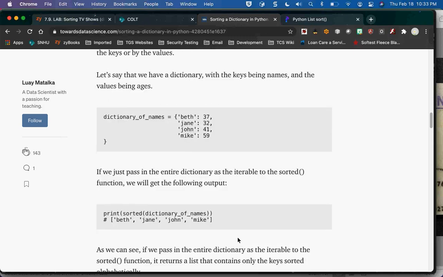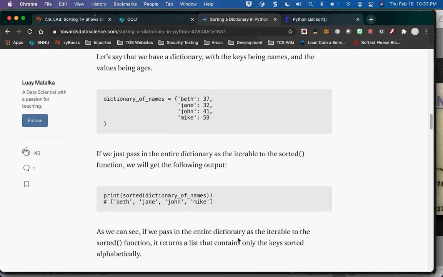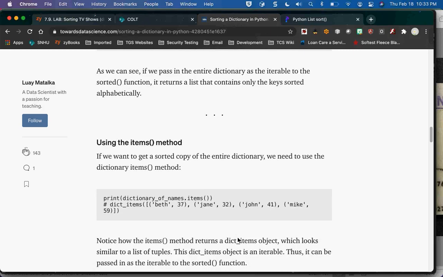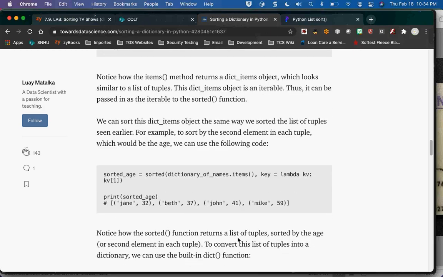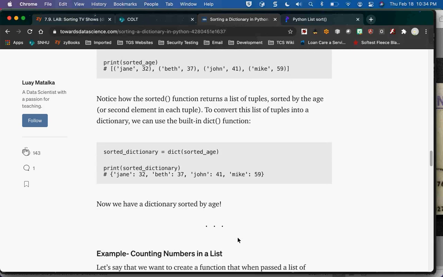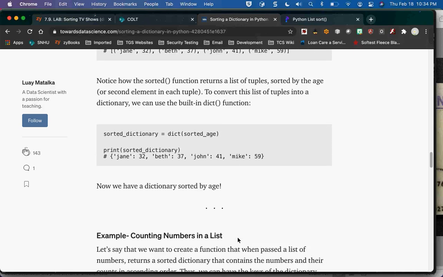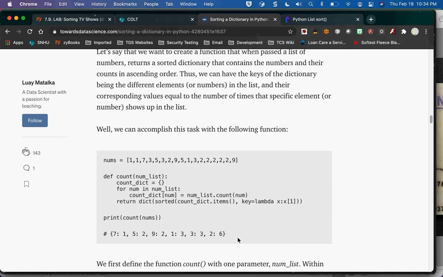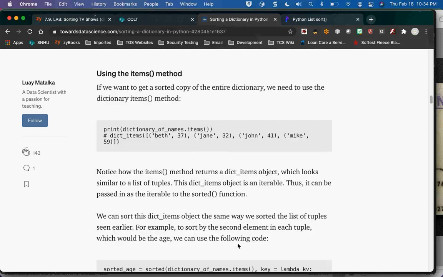Okay, so sorting a dictionary. Print sorted dictionary of names. Okay, that's not what I want.